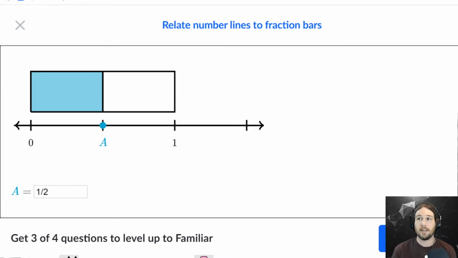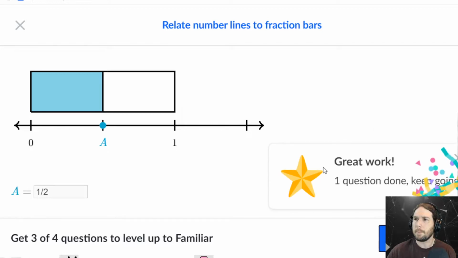Take a second and really try to internalize what we're talking about here, because these are two very, very different things. Shaded rectangles, number lines with numbers and letters. They're very, very different things, but we are going to relate them in hopefully such a way that you will see that fractions are kind of less scary than maybe a lot of folks learned them.